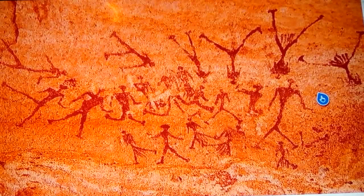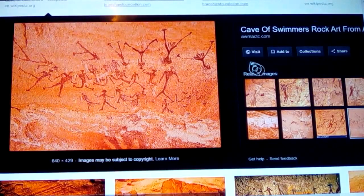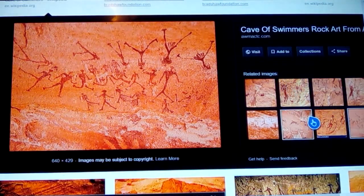Well, there's other depictions, too, where these people don't look like they've got regular feet, but if you look, they've got these pod feet that they put onto them, these little pod kind of feet, in a lot of these pictures. And these red ochre, which I've showed you in a lot of things, goes back to Cro-Magnon burials and so on. Let's continue and look at a few more of these.